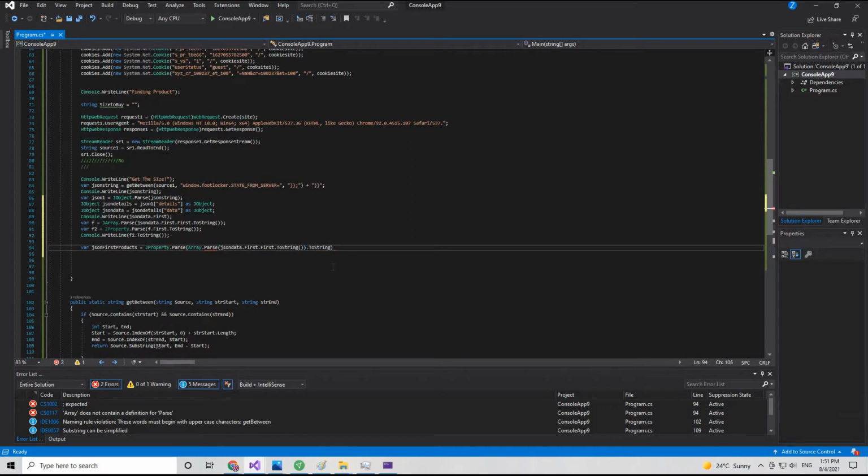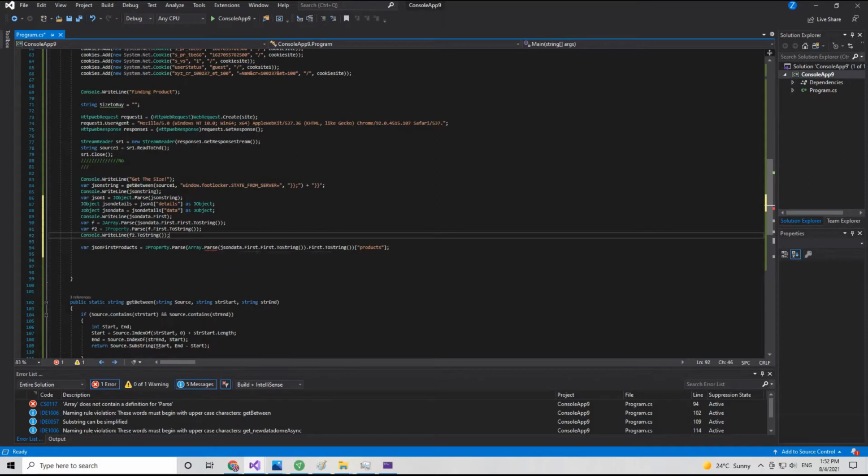Again, and we're just parsing through, just making stuff look neat. Then we are done.